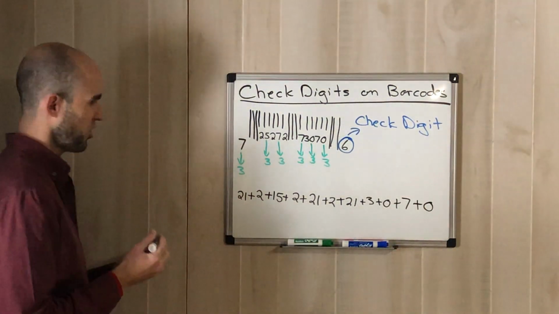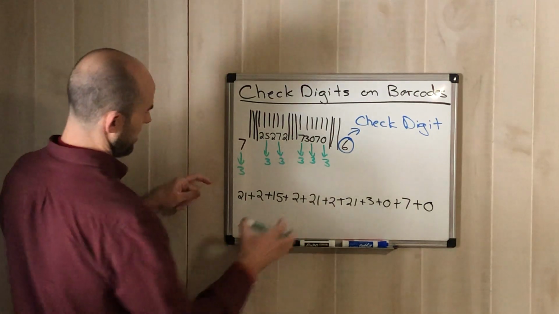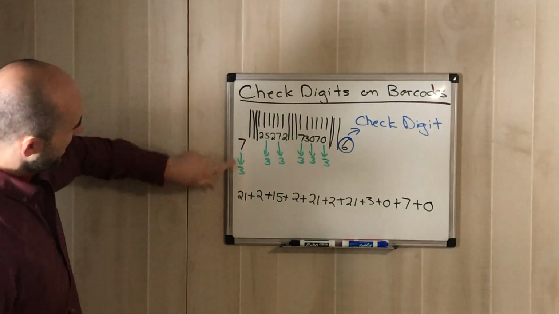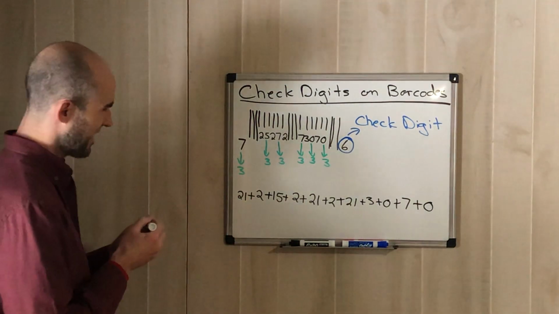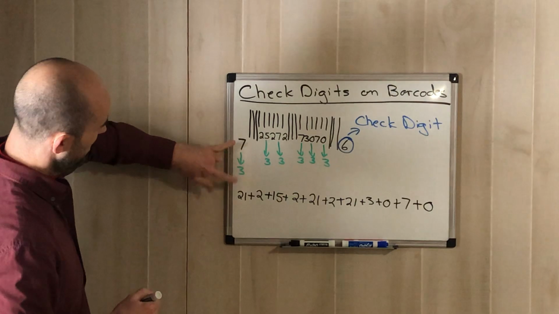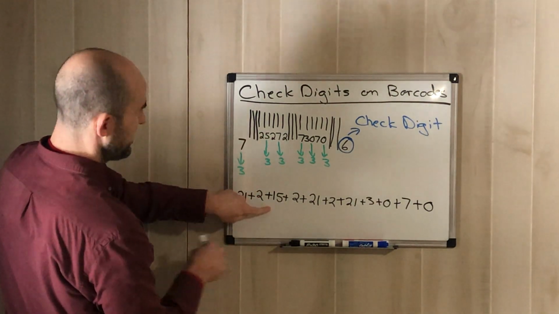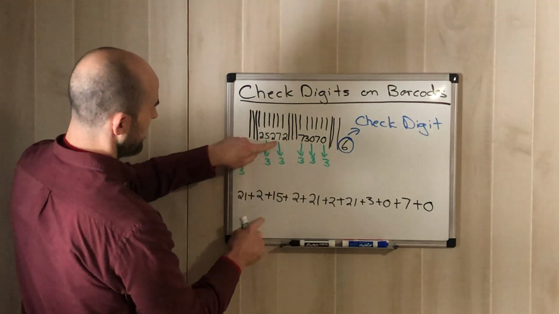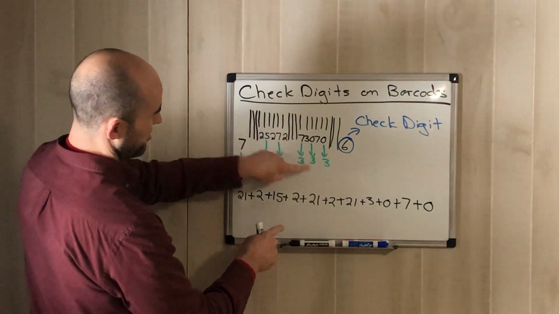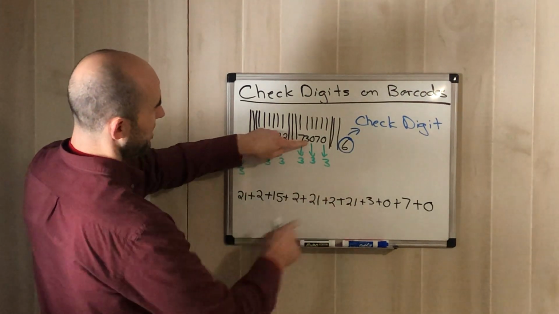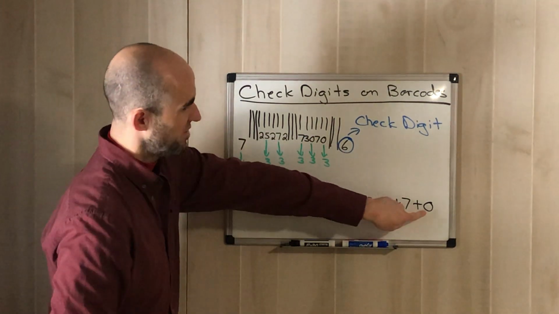So okay, I just want to show you guys this. This is where all the numbers came from, right? 21 came from 7 times 3, so this came from there. I'm trying not to draw too many lines, just to not confuse you. 7 times 3 was 21. 2 came from there. 5 times 3 was 15. 2 came from there. 7 times 3 was 21. 2 came down. 7 times 3 was 21. 3 came down. 0 times 3 was 0. 7 came down. 0 times 3 was 0, right?